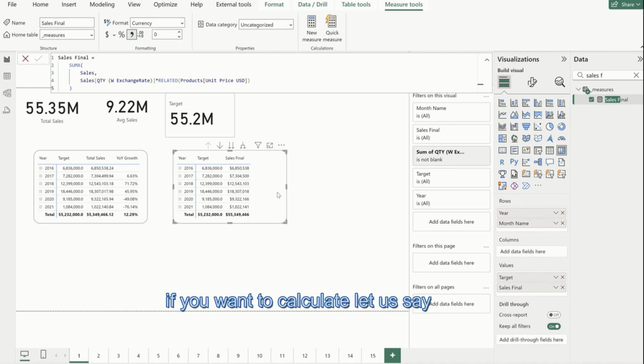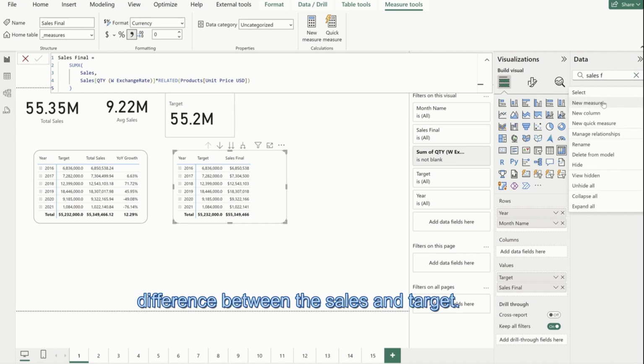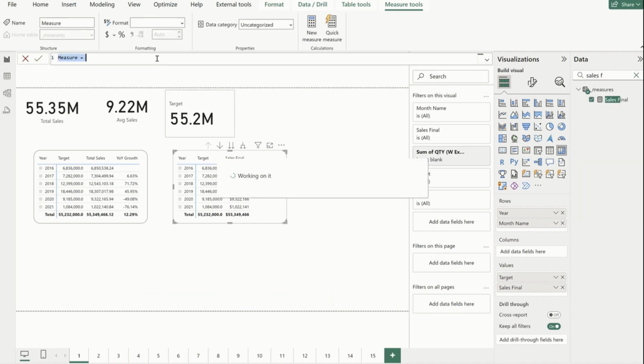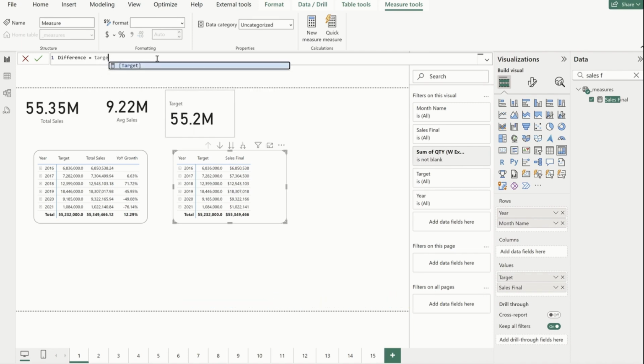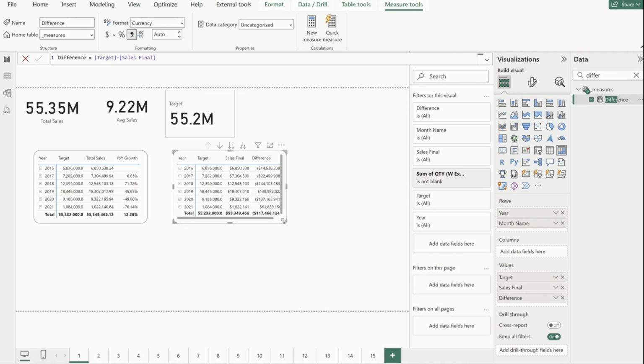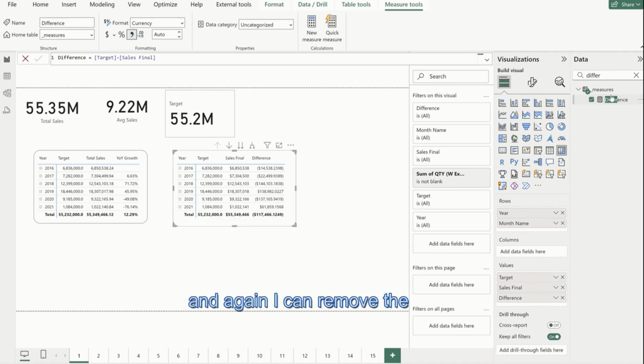Now if you want to calculate, let's say, the difference between the sales and target, I can easily say difference, let's say it is the target minus sales final. So this difference will give me a positive or negative value, and again I can remove the decimals.